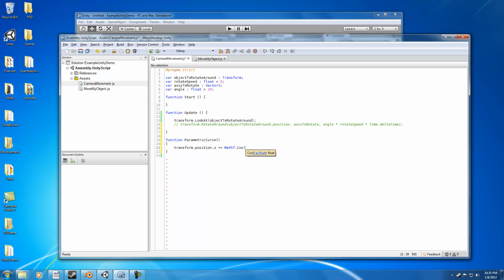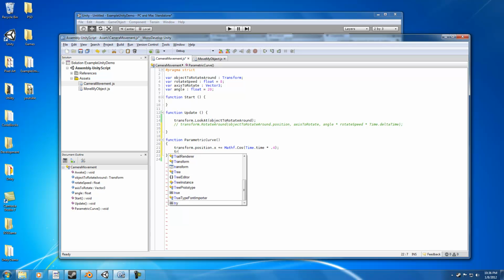So we'll say this, and then essentially we're going to use time as a parameter, and the cosine and sine functions just return values between -1 and 1, but in this case it's going to help us form a sort of circle. Then we'll multiply that times, I don't know, 0.4. We're going to hard code it, it doesn't really matter. And we're going to add a radius really quickly, yeah, that's fine.